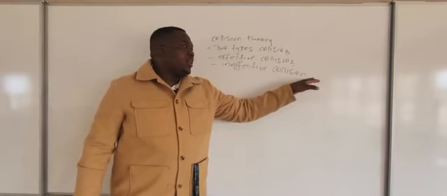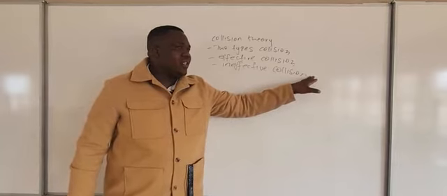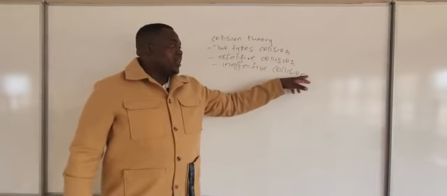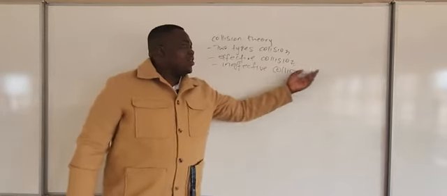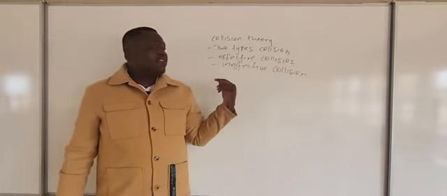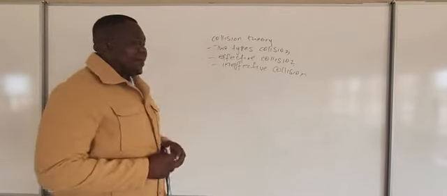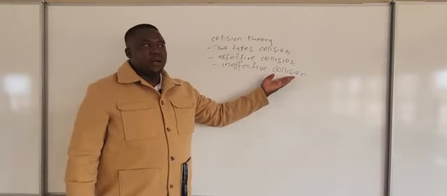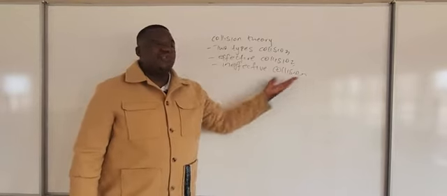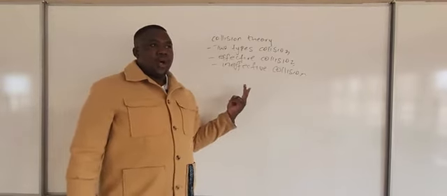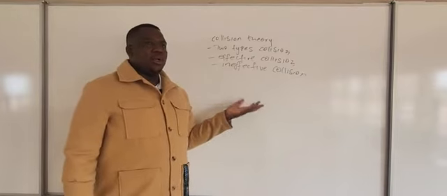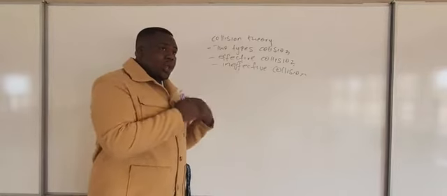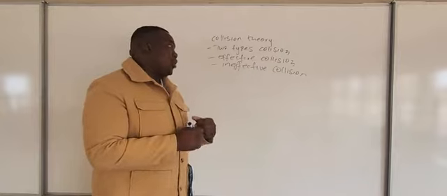Ineffective collision means there's no formation of new bonds. It does not result in the formation of new molecules. It's like the reaction does not occur. That's the difference. Ineffective collision does not result in the formation of new bonds, meaning the molecules are not going to react. Effective collision is when we break old bonds and form new bonds.